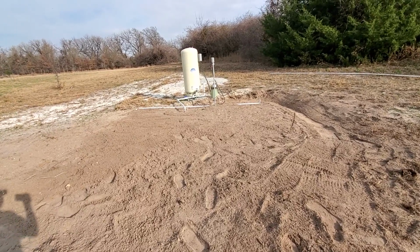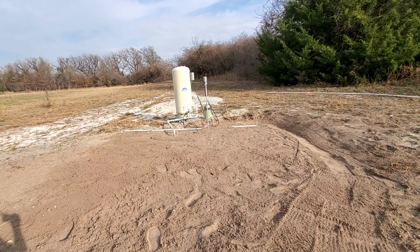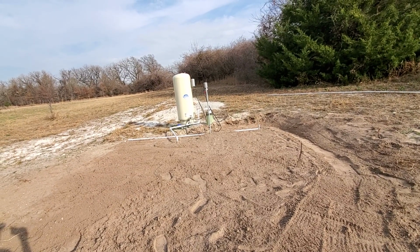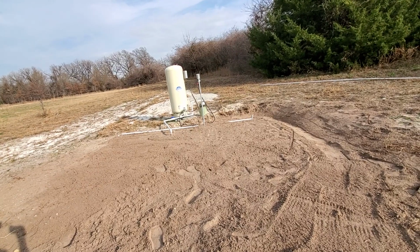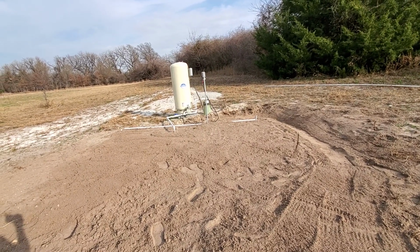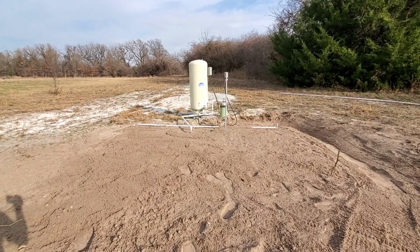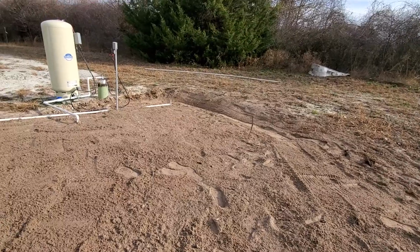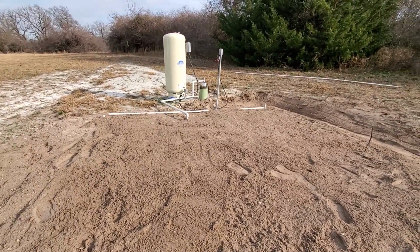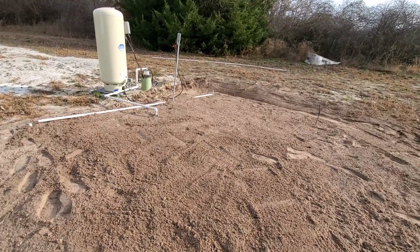So the next step is to actually make the forms for it. I don't have the material, so I'm gonna have to go to Home Depot, Lowe's. Lowe's is closer to here, still like 15 minutes away, but I think it's closer than Home Depot, so that's what I'm probably gonna be using mostly nowadays, since first it was Home Depot because it was closer. Now it's gonna be Lowe's.